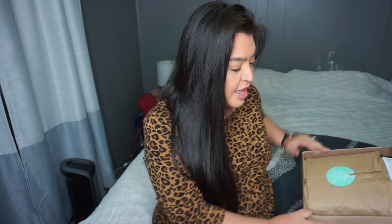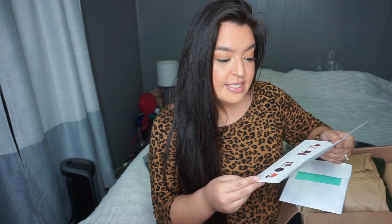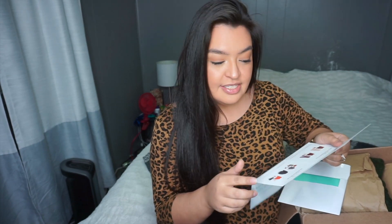I was super excited to get this box today in the mail and I'm kind of worried about how much it's going to be, but we'll see. So of course you get the bag — let me open up my little hello note. 'Welcome back to another fix, Constance! I'm so happy to style you again. I love reading through your feedback and learning your style — you have great taste.' My stylist is Ashley.